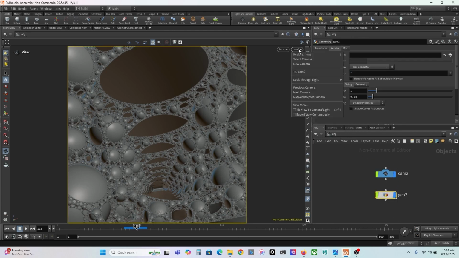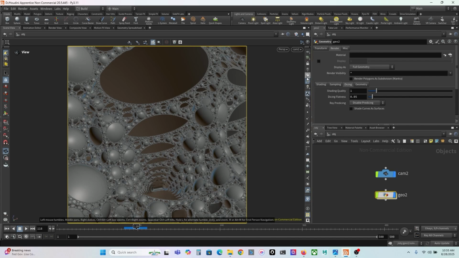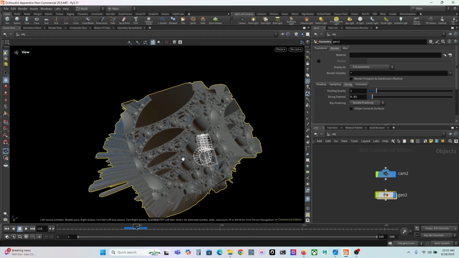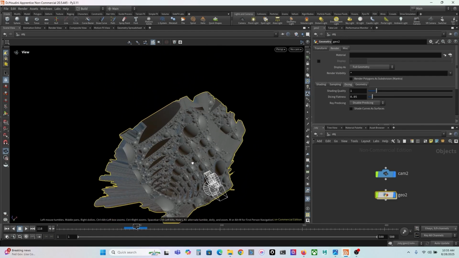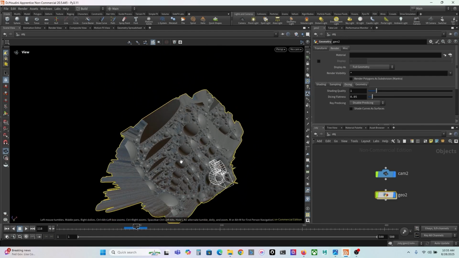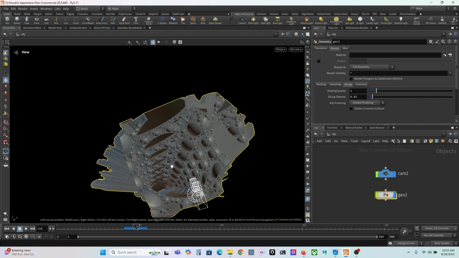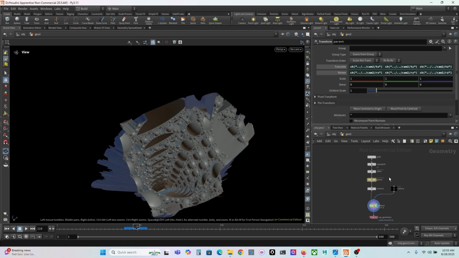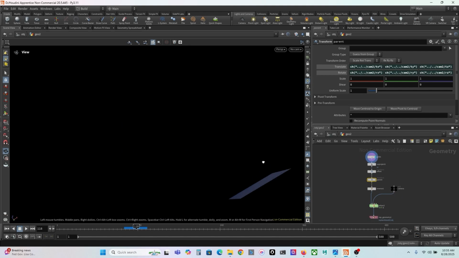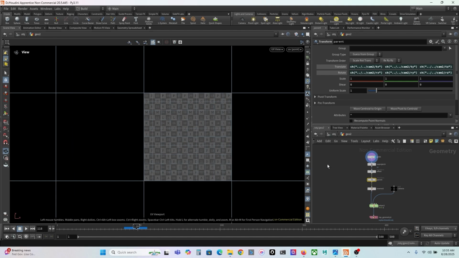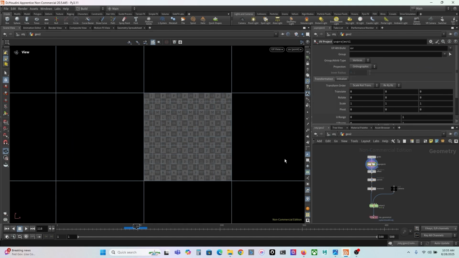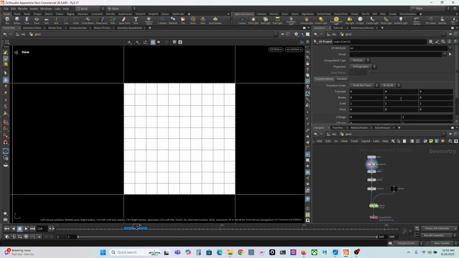So ray marching, if we turn that off, you can see what ray marching is doing is this is actually a grid that has been rayed in space to where this fractal would exist. So if we back up a little bit, we can see that we actually start just with a grid. This next node, if we go to our UV mode, we can turn that on and see that this essentially just projects some UVs onto the node so that you can take it into Substance Painter or Mari or whatever and do some texturing, set up some actual shaders for it.